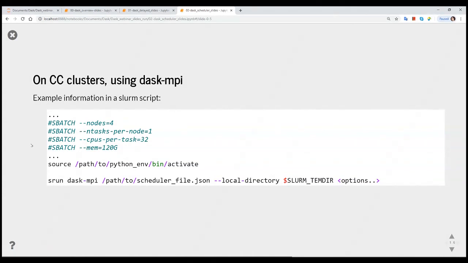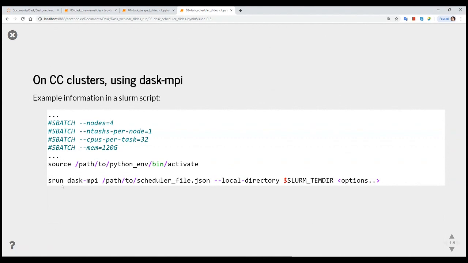And after you have this resource available, the first thing you will need to do is activate your Python virtual environment, assuming you have the Dask package, including this Dask MPI tool, pre-installed in this Python environment.